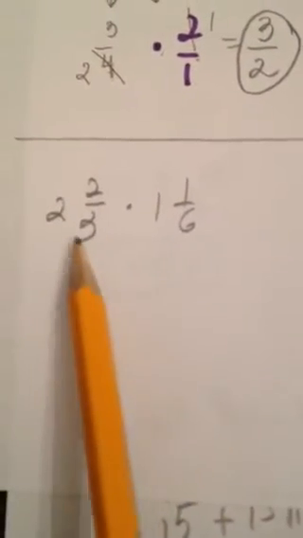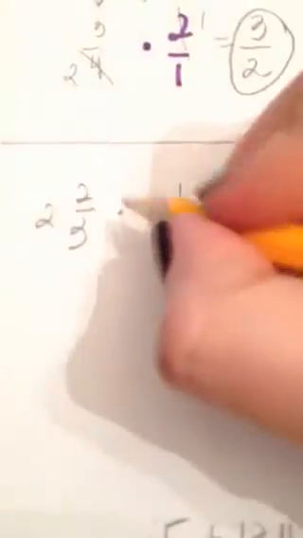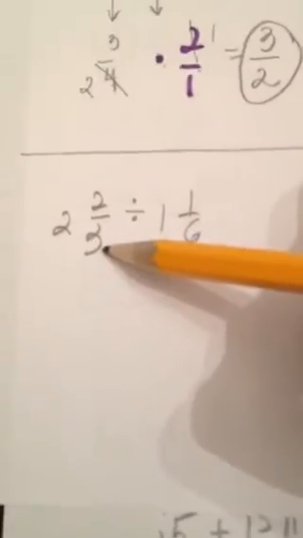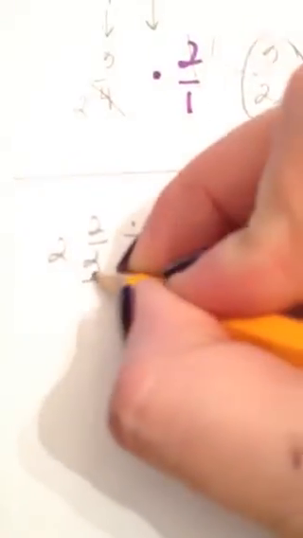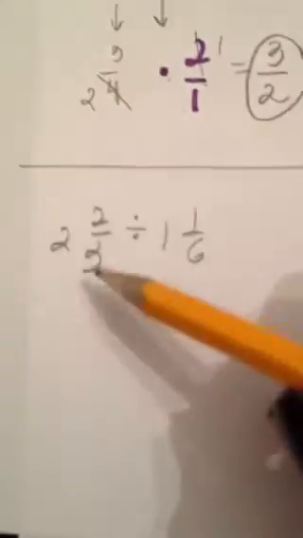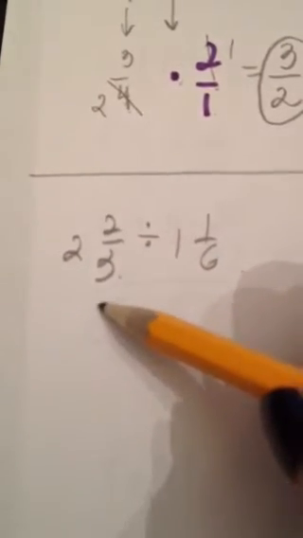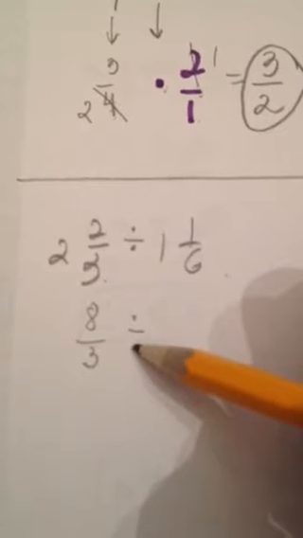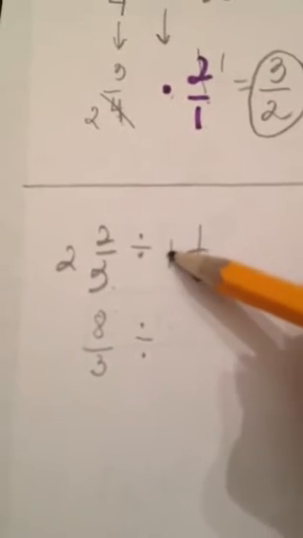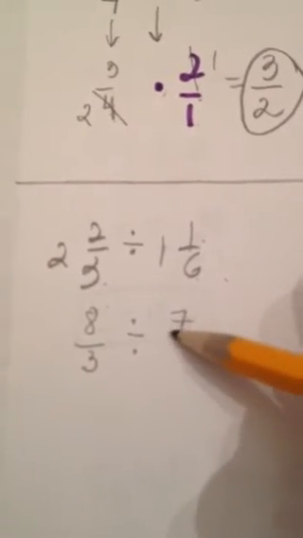Well, the difference here is that we have improper fractions. Oops, this is supposed to be a division there. Okay, so the first thing you need to do, just like you did with multiplication, is to rewrite these ones as improper fractions, and then we do the keep, change, flip we're talking about here. So this is going to be 3 times 2, which is 6 plus 2 is 8/3, divided by, and it's going to be 6 times 1 is 6 plus 1 is 7, 6.